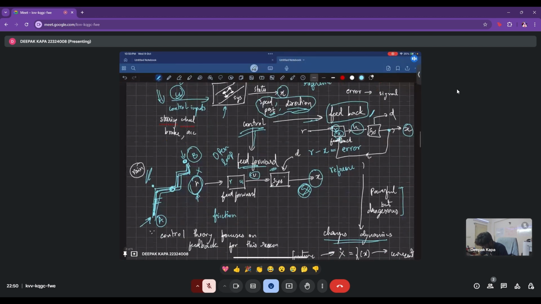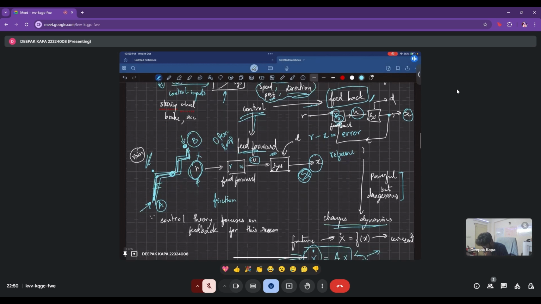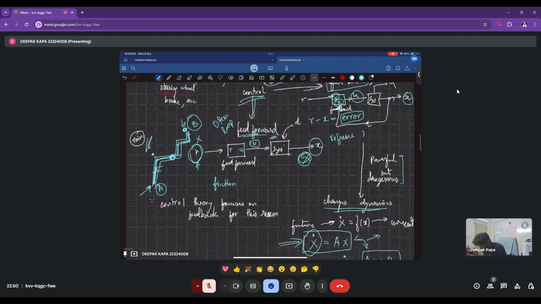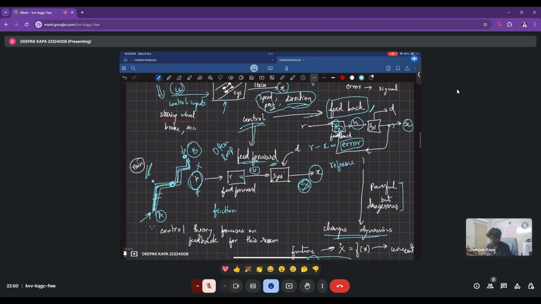Feedback controllers have two sets of inputs. One is the reference variable, which is the measure of the desired work that we want the system to do, and two, the current state of the system. Based on this, it subtracts the current state of the system from the reference and generates something called an error. Based on this error, it models the system. This error is the essential input of this feedback controller, and based on that the system works, and then the system encounters disturbances, and then again this happens.